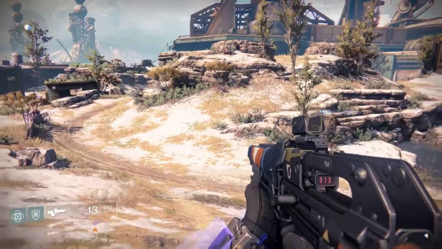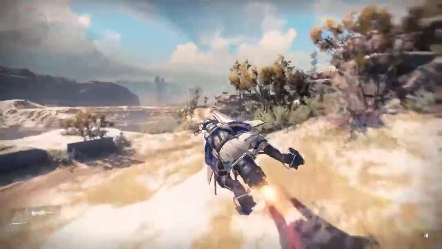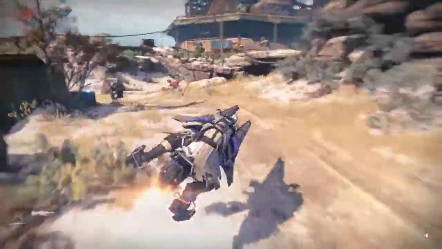All right, so once you spawn on Earth, you want to bring out your Sparrow. Go ahead and head to the left and follow this little pathway I'm showing y'all right here.